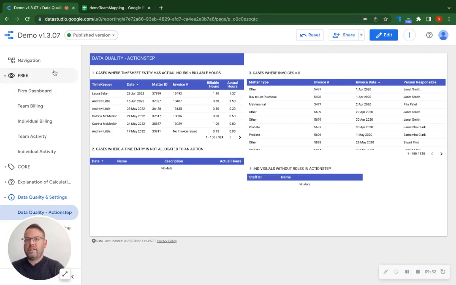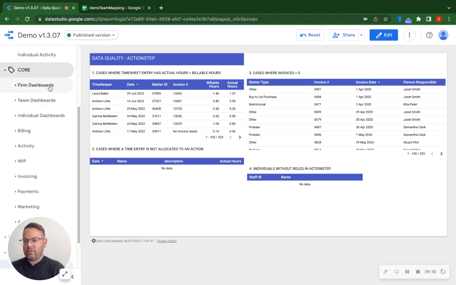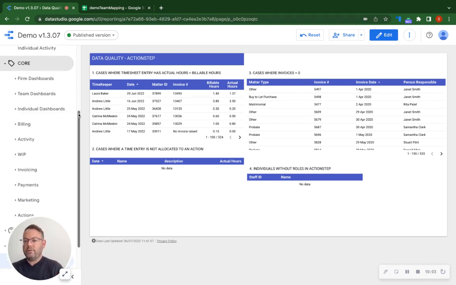So now I've done the data quality section and I've done how you turn it on. And obviously you can email inform at cloudify.legal at any point to discuss that, and I'm available to help. I just thought I'd take a little bit of time to look through what we've done in the core area. So we've got dashboards, which are a summary of the other metrics that I'll go through.